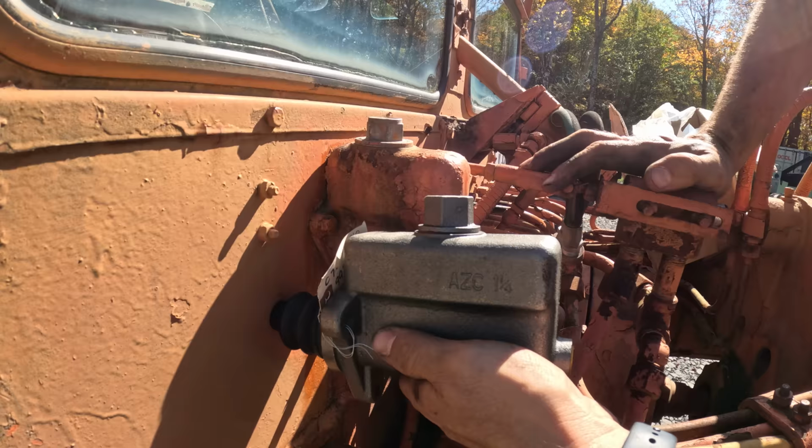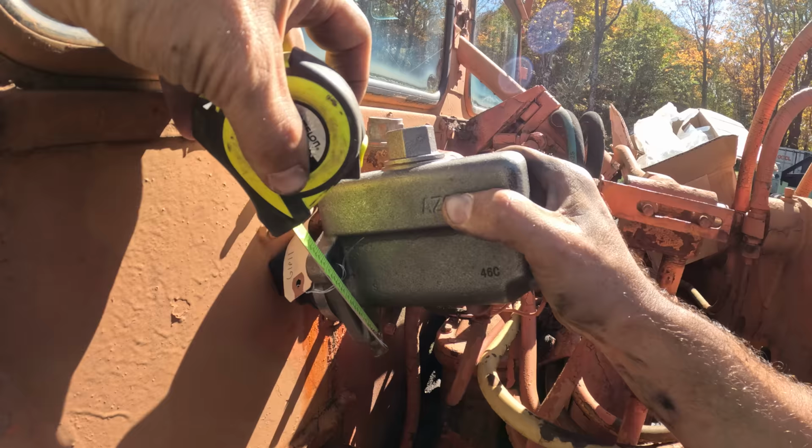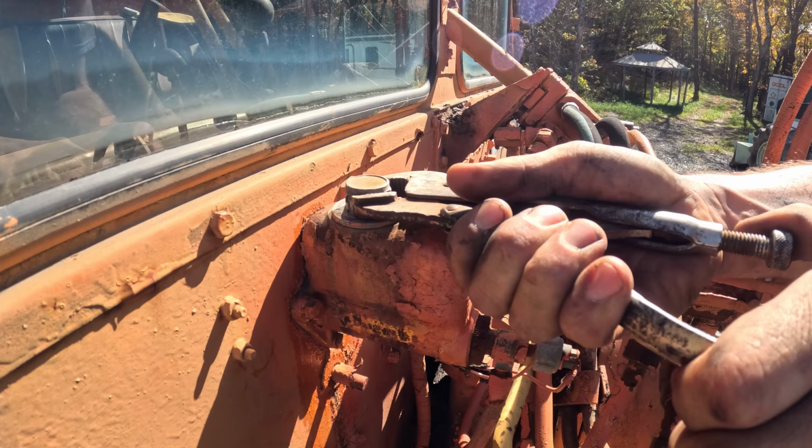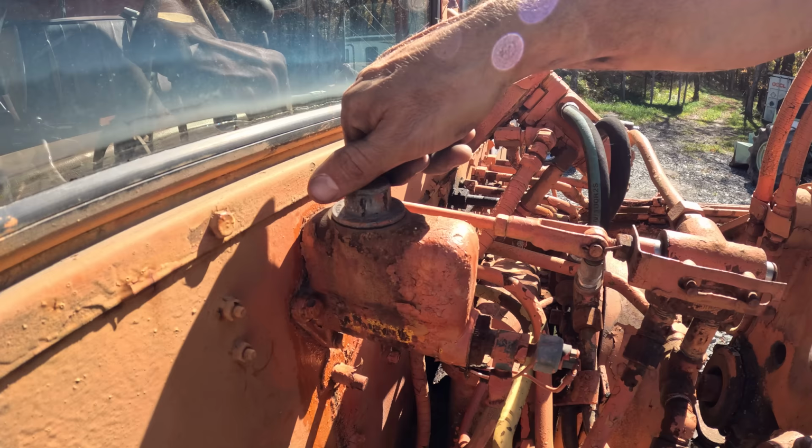That looks bigger. 2¾. 2½. Completely empty.